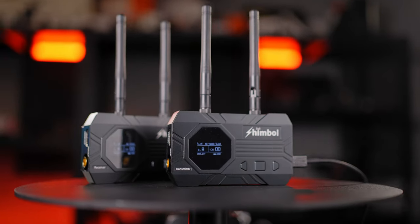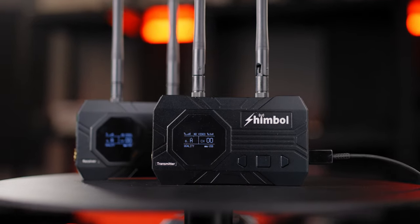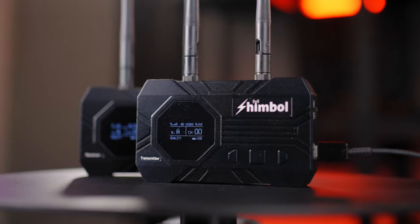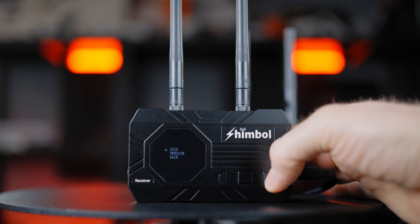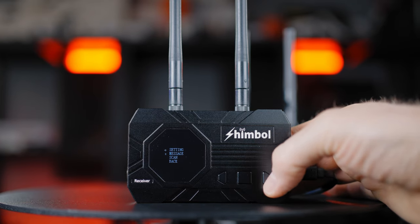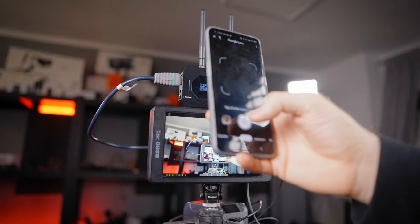On the bottom you'll find just one 1/4-inch screw mount. On the front there is an octagonally shaped OLED screen where you can control and check the connection, channel control, and type of transmission. You are also able to check the best channel and skip ones with higher interference, change your language, and check the firmware version. There is also a smartphone app available so you can use your phone as a wireless monitor — however, the app is only available for iOS users, so Android users will need to skip this feature.